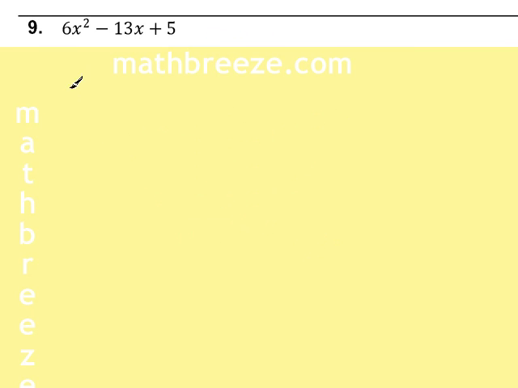And number 9, notice there's one thing a little bit different about this, and that is the 6x squared over here. This can break up, we have different choices, into 3x, 2x, or it could also be 6x, x. So 6 can break up 2 different ways. Before, our coefficient of x squared was a prime number. That is, the only factorization was the number times itself. This one, a little more complicated.